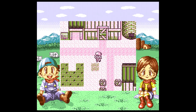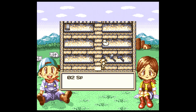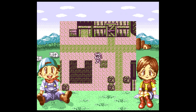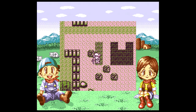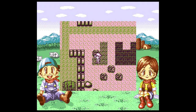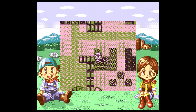Well, I feel that the Harvest Moon series has kind of been passed up by many of its clones and games that were inspired by it. This version is a pretty solid version of Harvest Moon. It does lack some of the things that the Super Nintendo game had, like being able to explore the town, but it still has quite a bit of fun in it, especially just relaxing, tending your farm, and helping out your animals. It's a fun game, even if it has kind of been passed up by some of the other games in the series, and also by Stardew Valley.